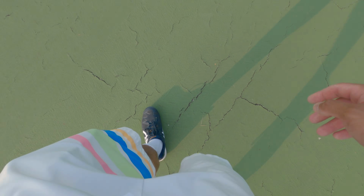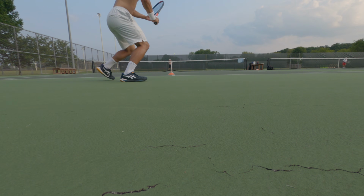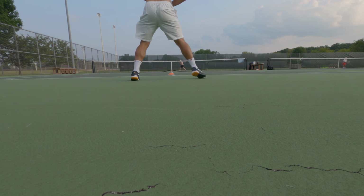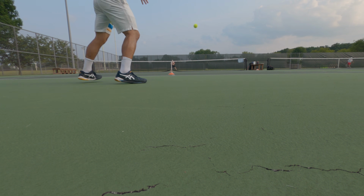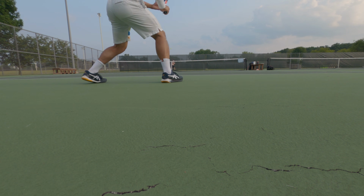The break-in period for this shoe was minimal, if any at all. Right from the first hit, the bottoms of these shoes felt plush and fast. Weighing in at almost 15 ounces, this shoe is definitely a beefy boy on paper, but rest assured, it felt more like a 12-ounce shoe based on how easily this glided through the air and how easy it was able to get off the ground at a moment's notice.